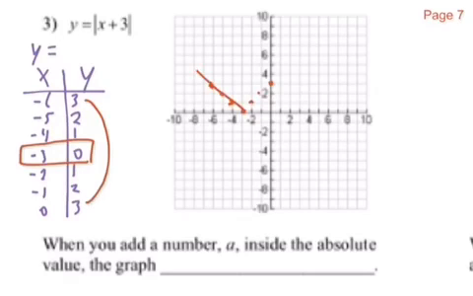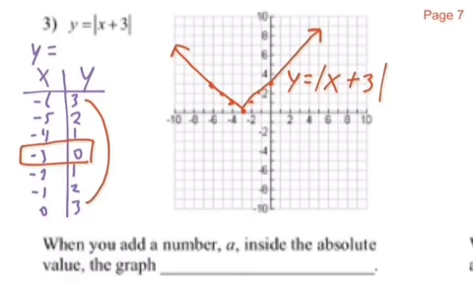Again, be sure to extend your lines, putting arrows on the end because they're not giving you the domain, and label it y equals the absolute value of x plus 3. Now, again, when they're talking about a shift, you're always comparing it to 0, 0. In this case, my new vertex has shifted to the left 3. The reason is, the inside number moves it left or right in the opposite direction. So in the opposite direction, a +3 will be making it go to the left 3.